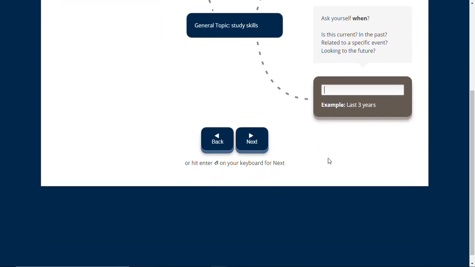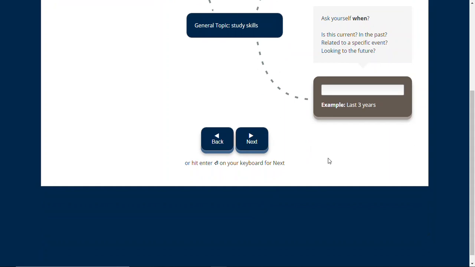Then this one, the time frame, is more important for certain topics than others. For example, if I'm looking up something that is a very relevant topic right now, let's say disease research, I might want to keep that to the past 5 years because so much changes over time.